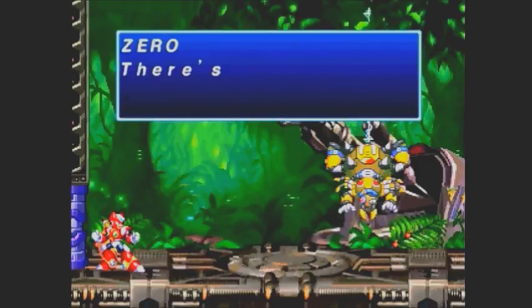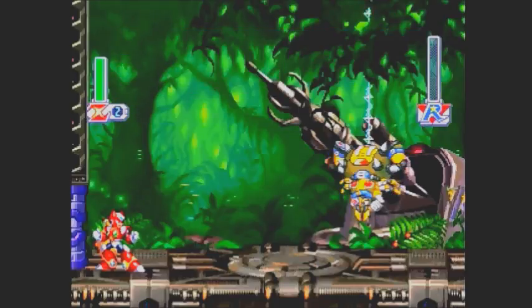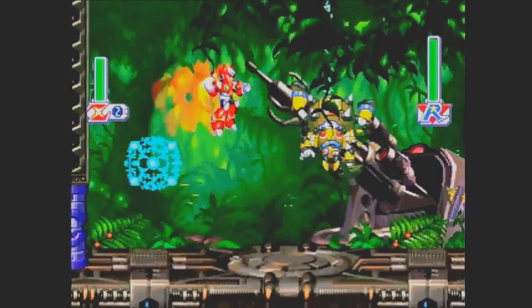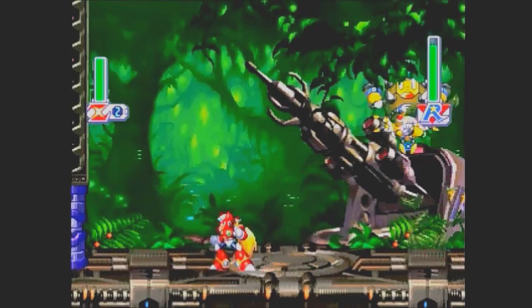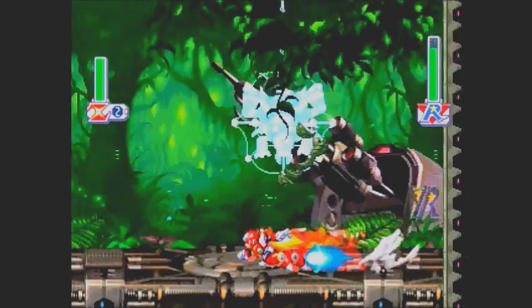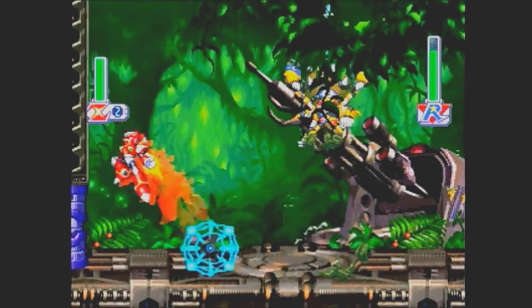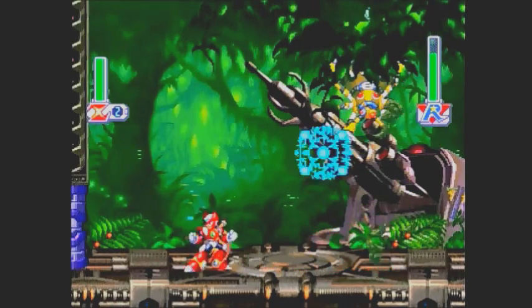So yeah, Zero was confused, I guess, and asked him, you work for Rebel Force? Remember, I talked earlier that Web Spider used to be a Maverick Hunter, so Zero was rather surprised to see Web Spider as a part of Rebel Force. And then when the Reptile Force decided to rebel against the human race, I guess Web Spider decided to stay with them. But anywho, back to the boss fight.